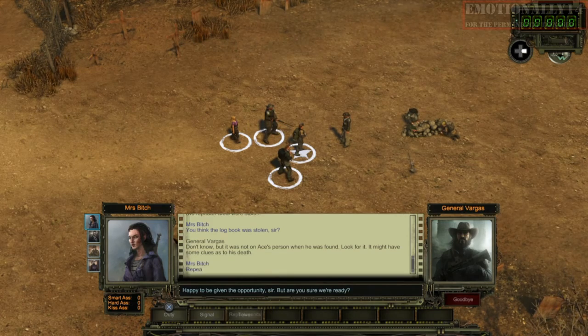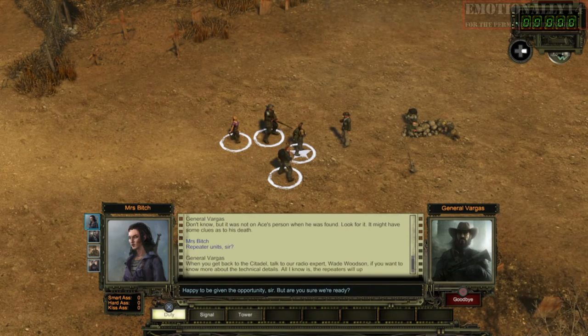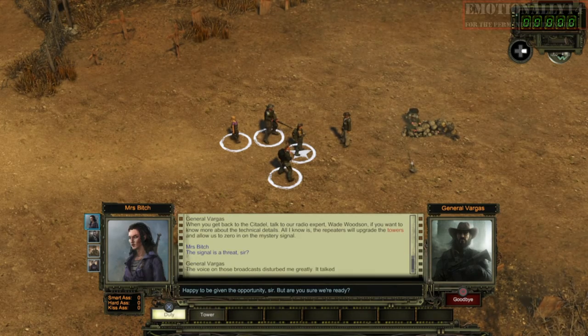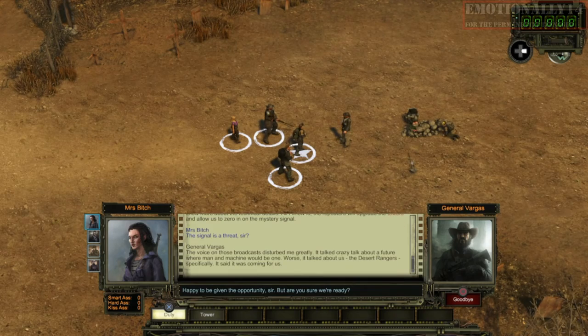Repeater unit, sir? When you get back to the Citadel, talk to our radio expert, Wade Woodson, if you want to know more about the technical details. All I know is the repeaters will upgrade the towers and allow us to zero in on the mystery signal. The signal is a threat, sir? The voice on those broadcasts disturbed me greatly. It talked crazy talk about a future where man and machine would be one. Worse, it talked about us, the Desert Rangers, specifically. It said it was coming for us.